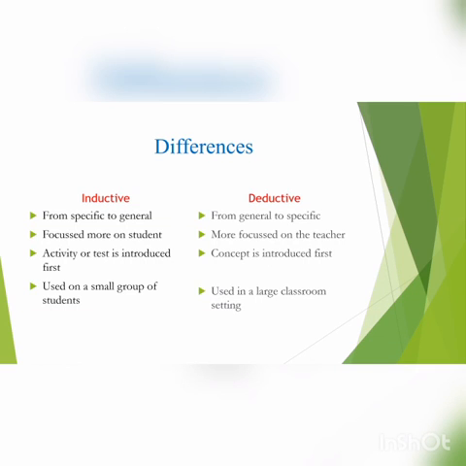Differences between inductive and deductive approaches. In the inductive method, it is from specific to general, but in deductive, it is from general to specific. The inductive method focuses more on students, while the deductive method focuses more on the teacher. In the inductive method, an activity or test is introduced first, but in deductive, the concept is introduced first. The inductive method is used with a small group of students, while the deductive method is used in a large classroom setting.